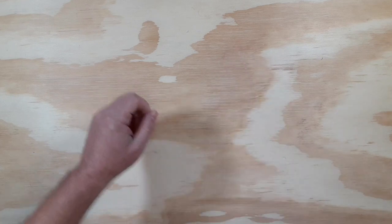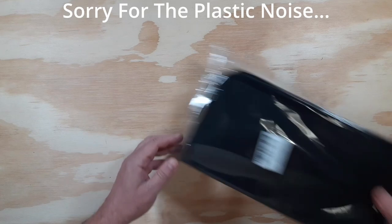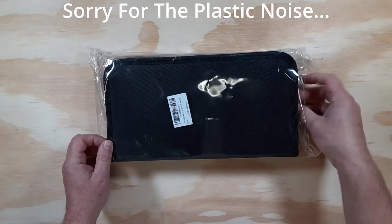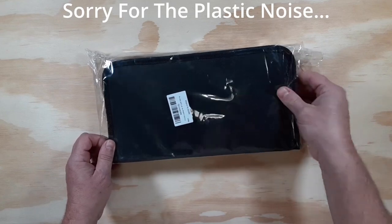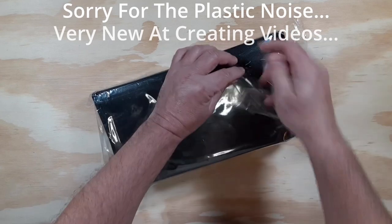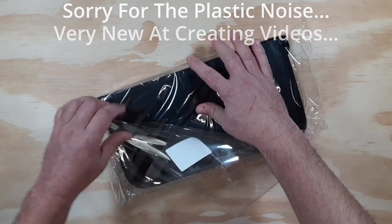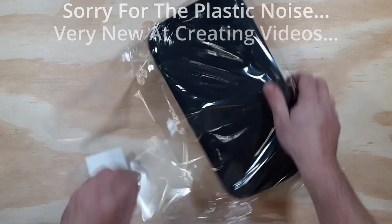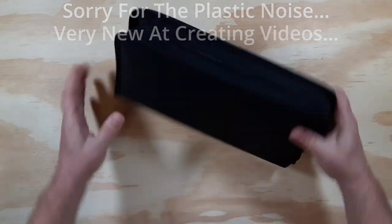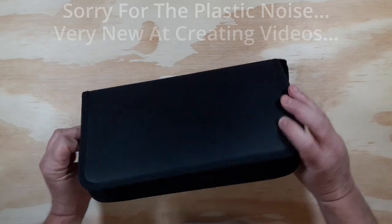So here's the kit. As you can see, it's still in the bag. Nice thing is it's not sealed, so you don't have to watch me try to chew this open with my teeth — it's actually just taped shut. Let me get rid of the plastic right away before it drives me crazy, let alone you guys. All right, it's a pretty nice little kit.